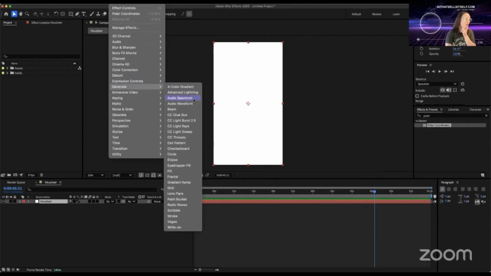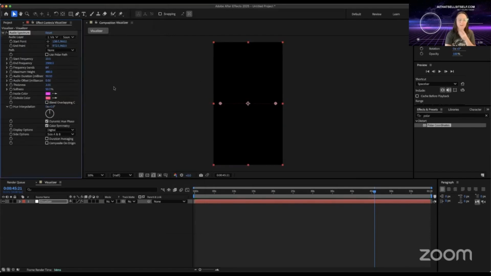So I'm going to go to audio spectrum. That's the one I need for this. You might have seen a change on my screen in my workspace here. Now on this corner, this tab has opened up our effect controls for the layer visualizer. Effect controls, if you're taking notes, you want to write down effect controls. That is where all of the tools that will allow us to manipulate this audio visualizer are going to sit.